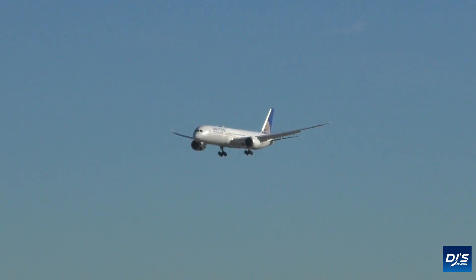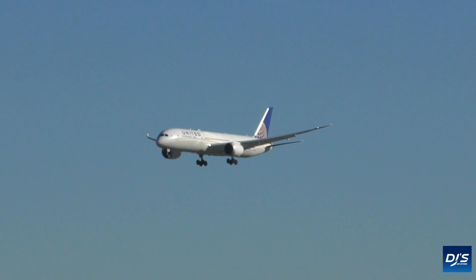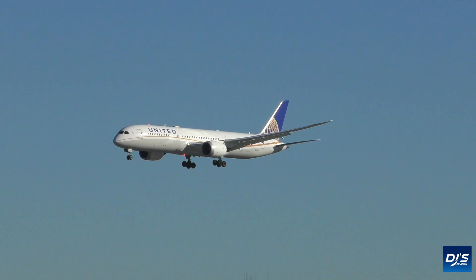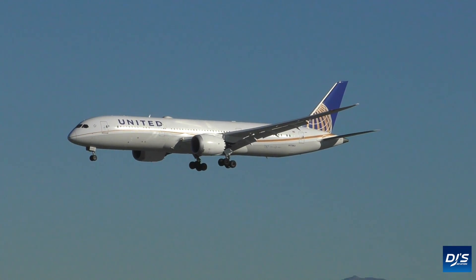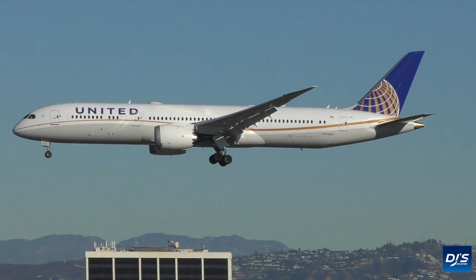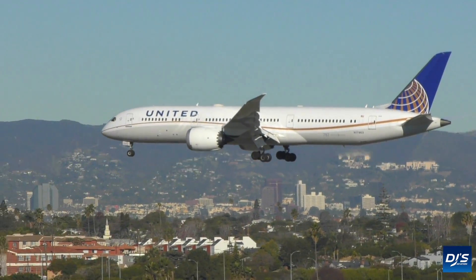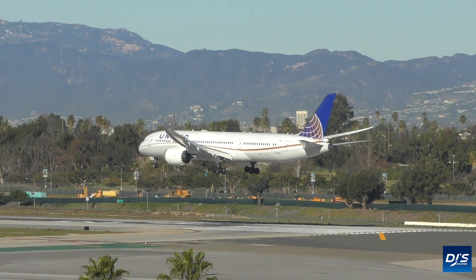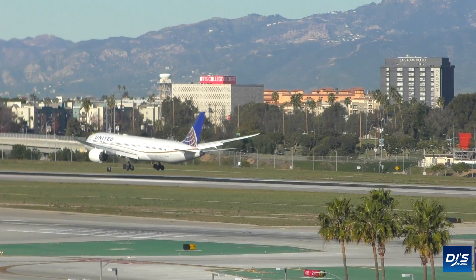One of the most talked about engines in the aviation industry today is the Trent 1000. You could say that it is rightly so, considering the almost never-ending problems impacting the type, and therefore operators with Package B and Package C engines. Now, with Singapore Airlines reporting the exact same premature blade deterioration on their own Trent 1000 10s, which was found on the Trent 1000s, it is about time I take a look in a combined video at some of the other problems surrounding engines within the aviation industry, from other manufacturers as well.